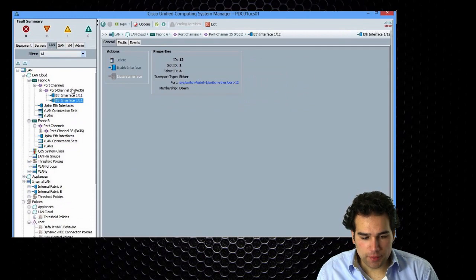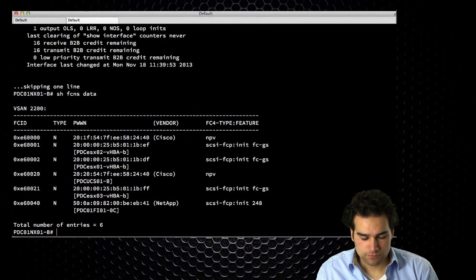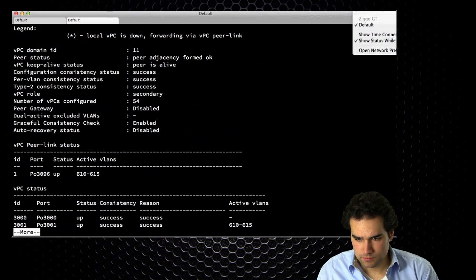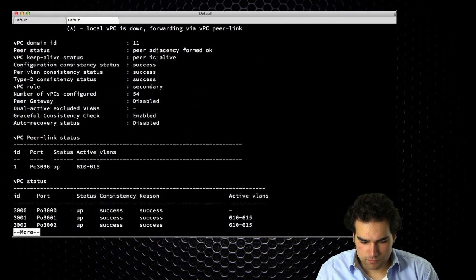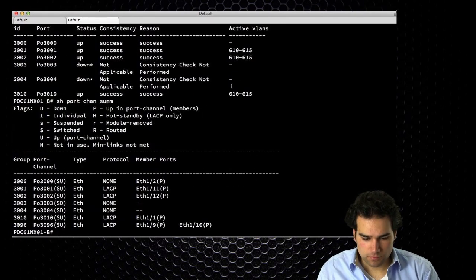Now, to make sure that I can use an interface, I'm going to enable this port back again. It's up and running.